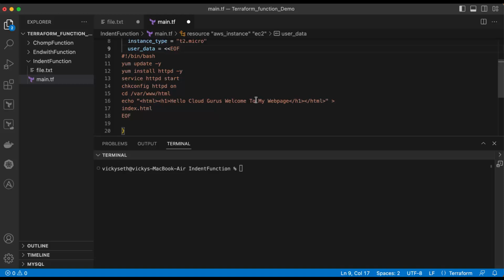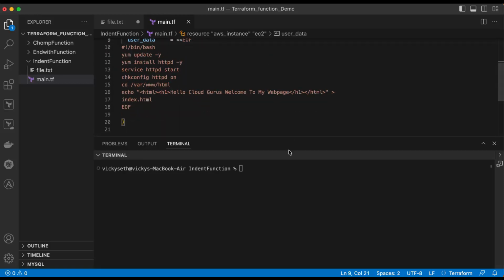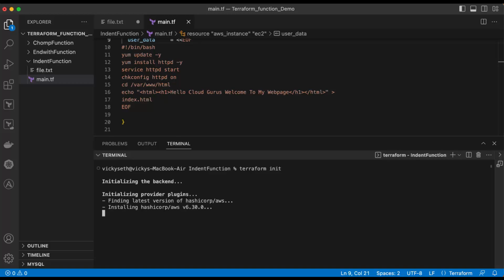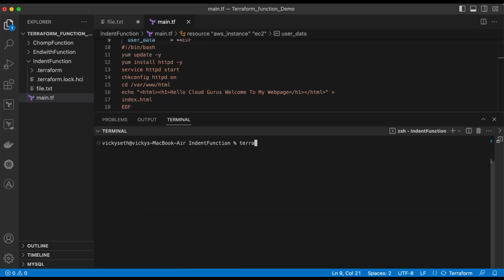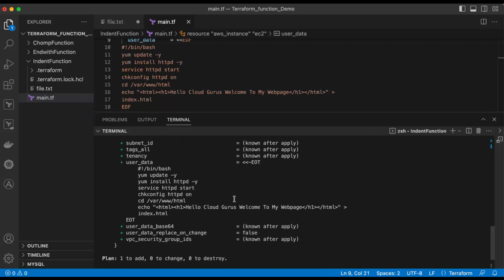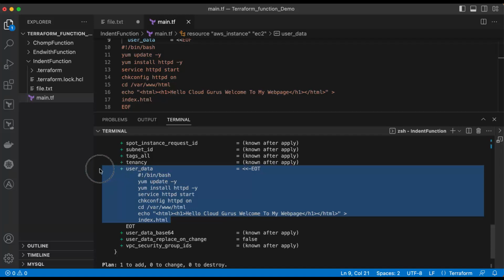Now everything is fine and in the proper format. Let me run terraform init first so that it initializes the backend and downloads the plugin. Okay, we are done with terraform init. Let me go with terraform plan now. If you look at this here, it starts like this.